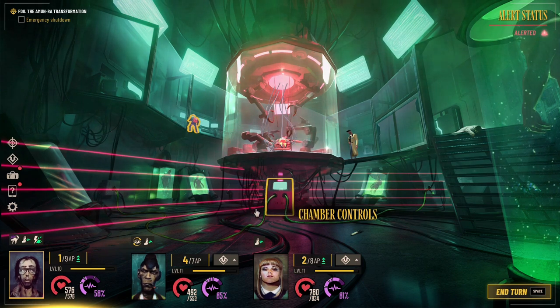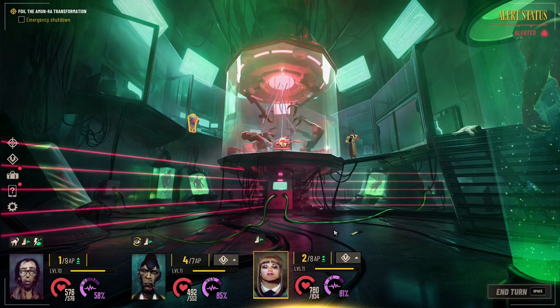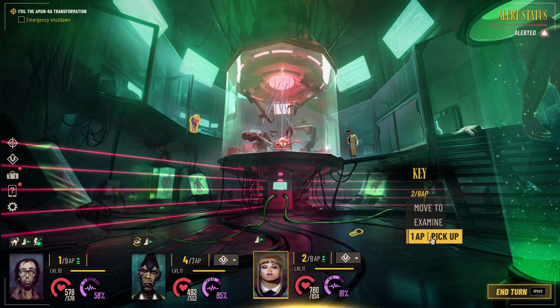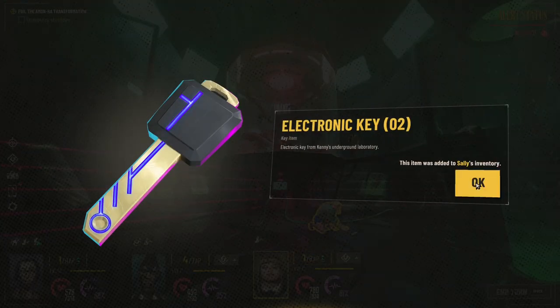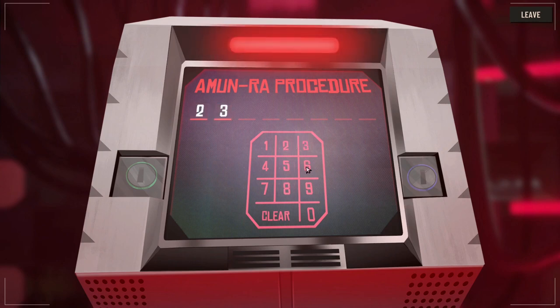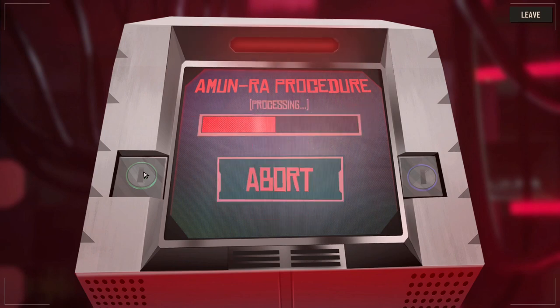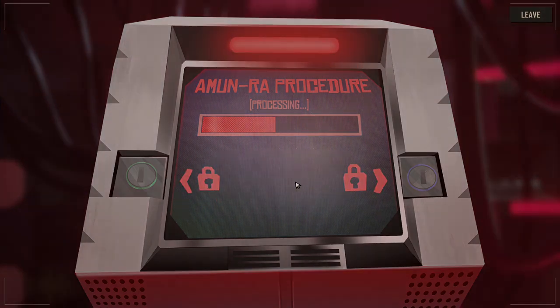Whoa, lasers activated. And the second key just lying on the floor. Okay, now we've got two keys. And I believe we need to enter the date from the picture, do you remember? It was a childish drawing, but there was a date there. So 20 and 59. And two keys, of course. Abort.